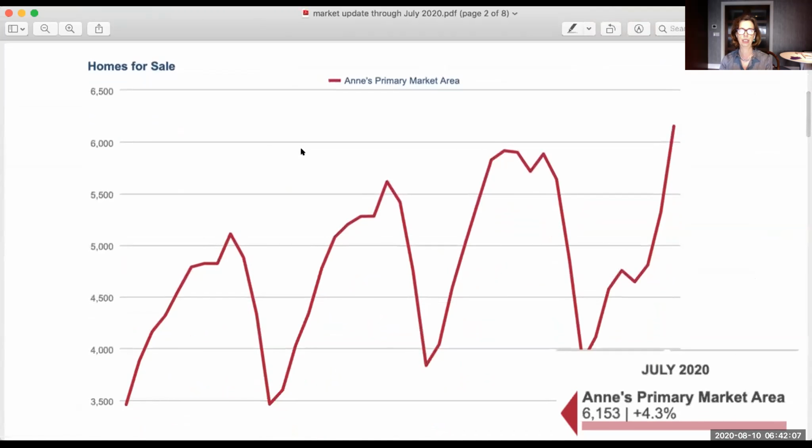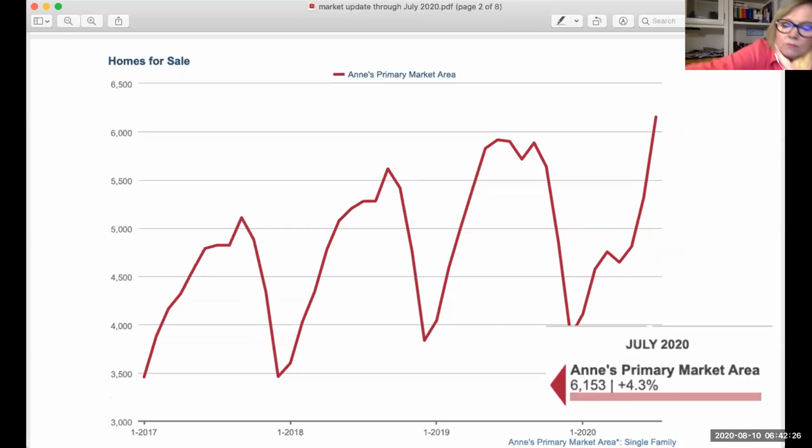Look at homes for sale. Okay, you can see the cyclical pattern, what happens every year with the month, but we're coming up with more listings on the market. And I know what you're going to say. We can't see the bottom dates. Show us. Can you lift it a little bit? There we go. Okay, thank you for that. All right, so it's 3 years worth of data, but we haven't had enough listings over the last 3 years. No, we have not. People have held listings back, but again, I don't see that as bad. I see that as good.